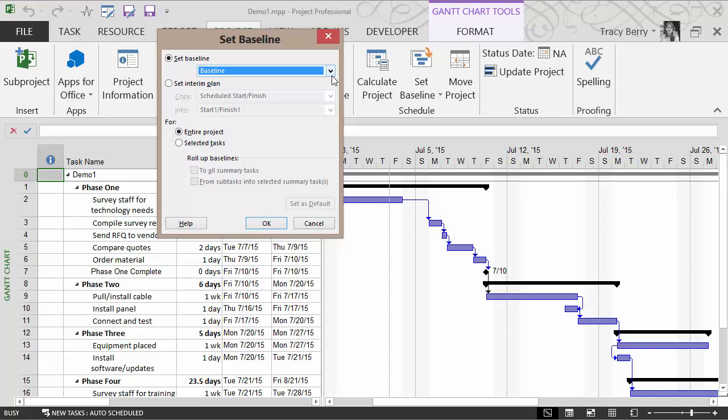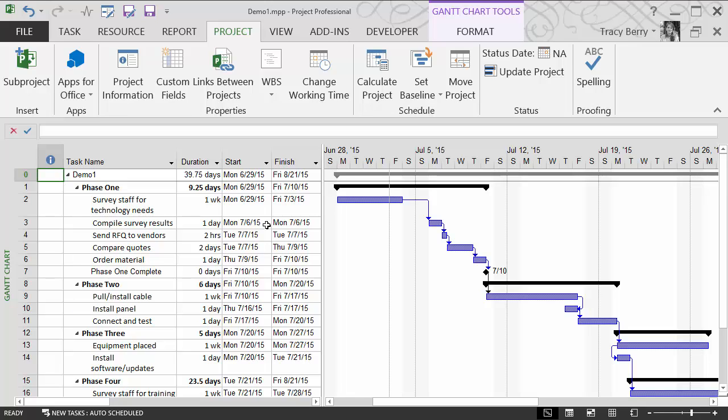Using these 11 baselines, we can often check progress against different key points in time over the life of the project. Go ahead and click OK to establish my baseline. Some things to consider and know about baseline start dates. If you have a baseline start column that shows NA value, this means that you did not yet set a baseline. Or if everything but one or two particular tasks happens to have that, it means that those tasks were added after the baseline was established.